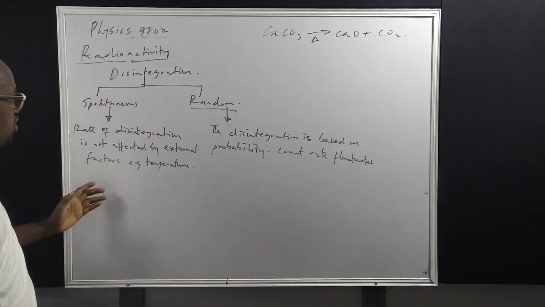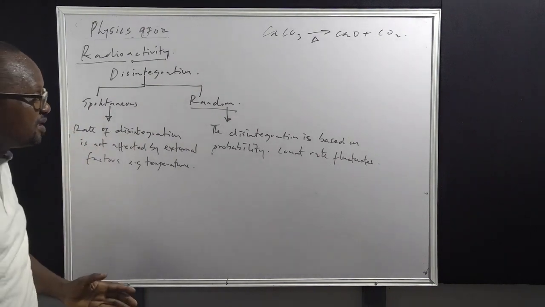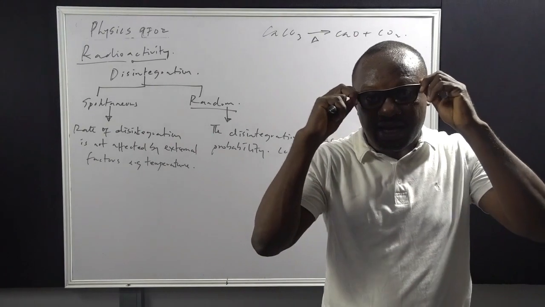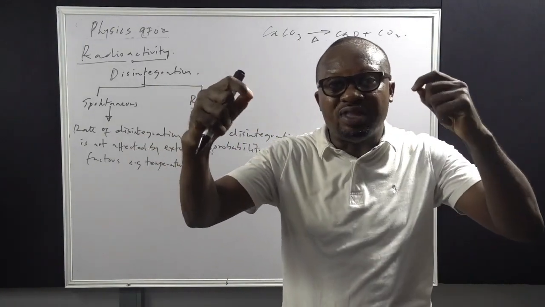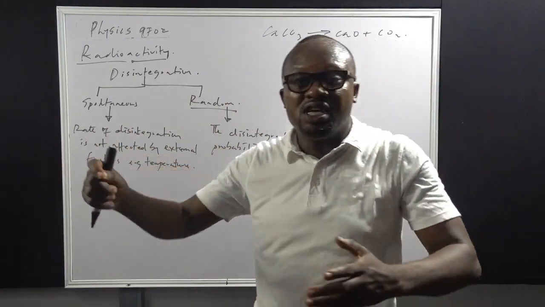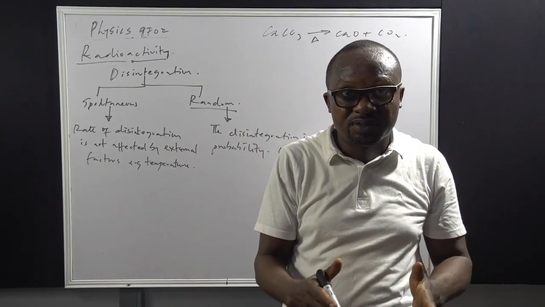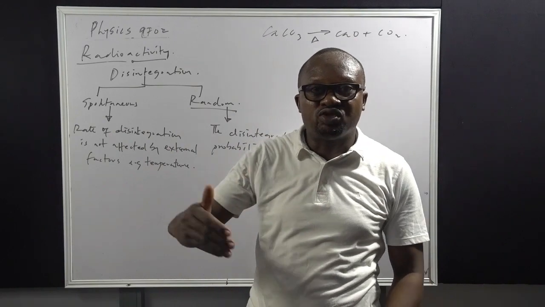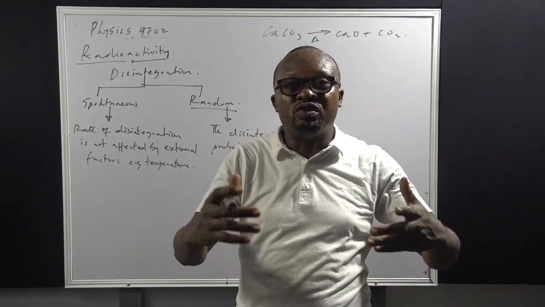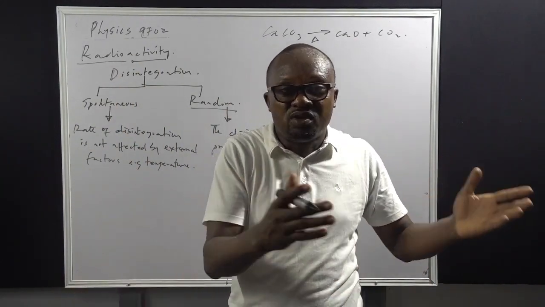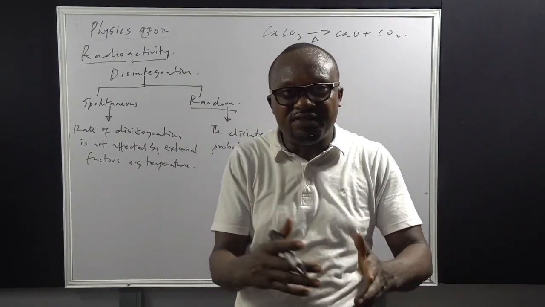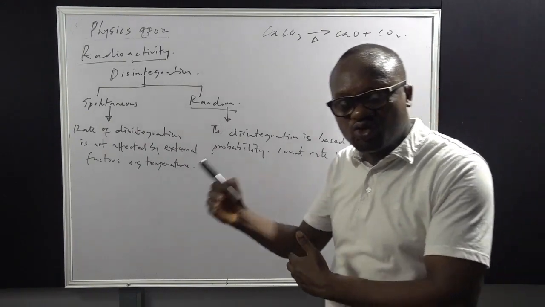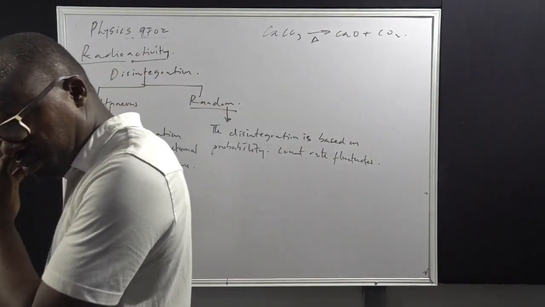But if a radioactive nucleus is disintegrating in Nigeria and it's also disintegrating in Russia and they have the same mass, after 30 years, the mass would have reduced by the same amount. If you have the same initial mass in Nigeria and in Russia, after a particular time you still have the same mass, because that rate of disintegration is not affected by external factors. That is why they are basically used for radioisotope dating. Okay?